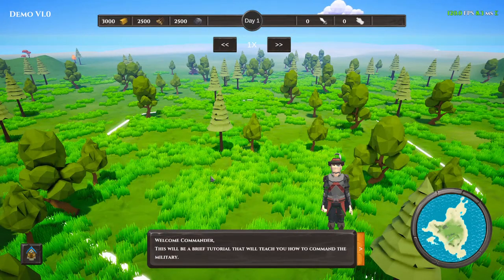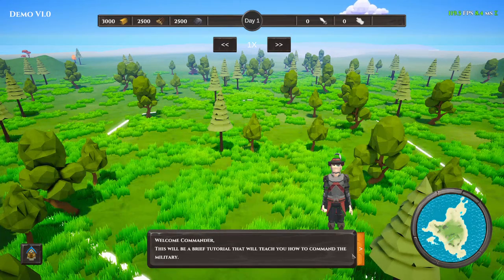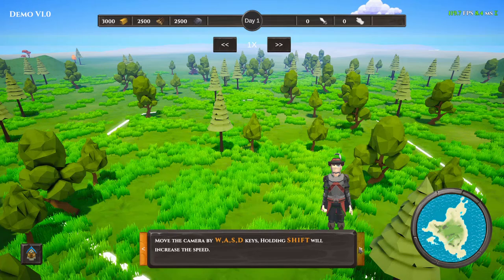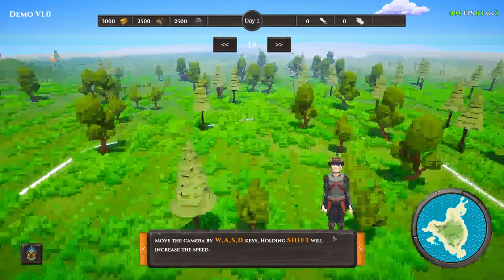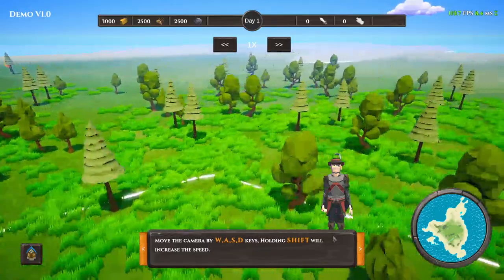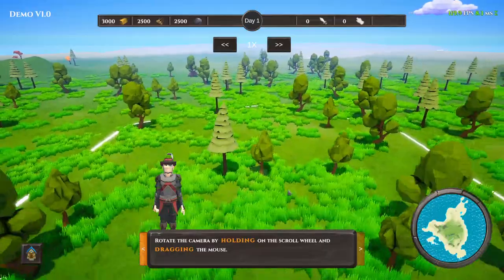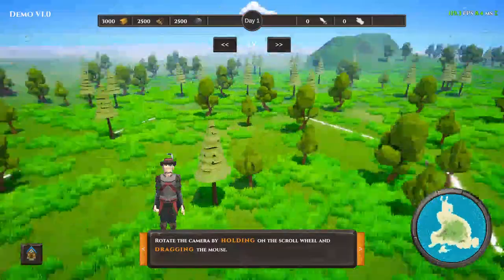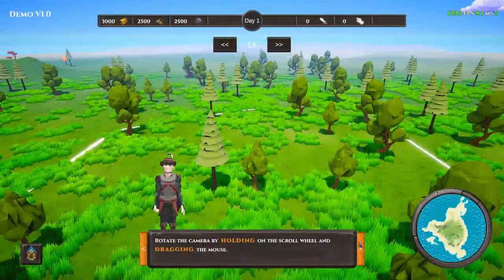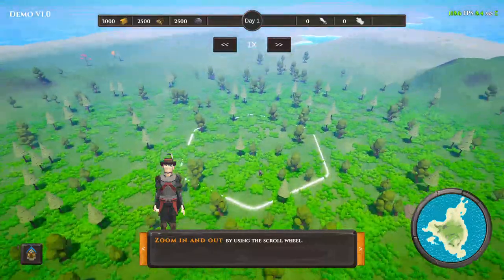Welcome, Commander! This will be a brief tutorial that will teach you how to command the military. Okay. Move the camera by WASD. Holding shift will increase the speed. Okay, looks good. Feels smooth. I like it. What else? Rotate the camera by holding the scroll wheel and dragging the mouse. Okay, cool. I like it. Zoom in and out by using the scroll wheel. Ah, you've got quite a large zoom.